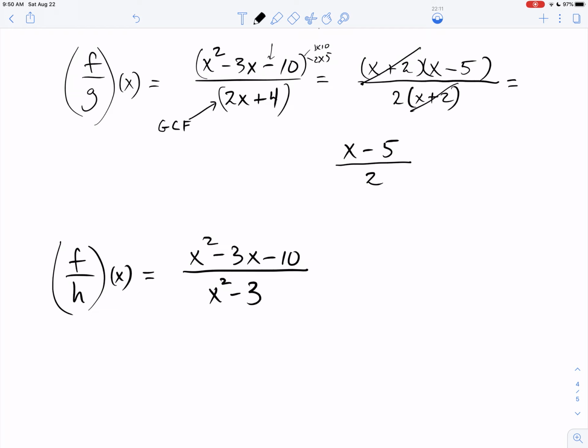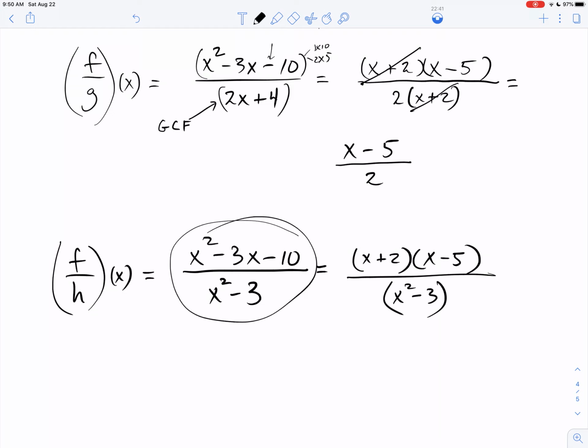Okay, let's recap what we just did. The top part is a trinomial, the bottom part is a binomial. Do they match exactly? No. So you don't get to try and reduce anything unless the top part would factor, and we already know it does. It factors to look like this. But does that match exactly with this? No, because it's not in parentheses. Okay, how about now? No, it doesn't. So this answer is done.